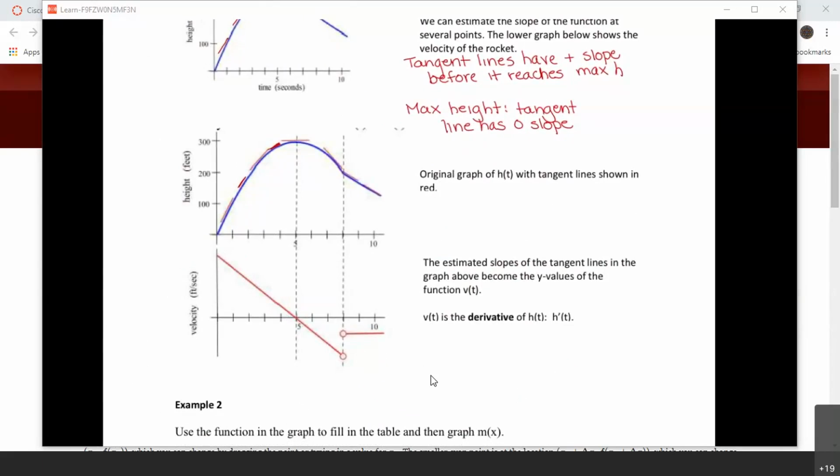Right at t equals 5, the slope is 0. So I have slope equals 0. And down here I have y equals 0. Because what am I graphing as y? I'm graphing the slopes. Now what's happening? Well, once we get over the bump here, you can see the slopes are negative. They start out being small negative numbers, and then they get more and more negative. So look at what happens to the graph of the slopes down here. It goes below the x-axis because the slopes are now negative values.